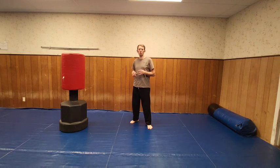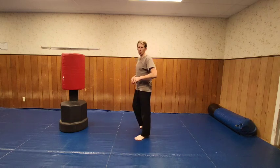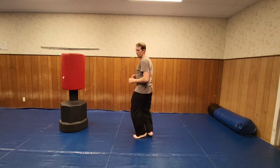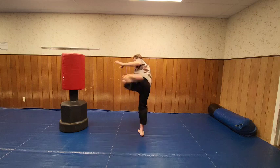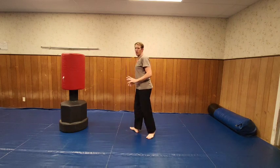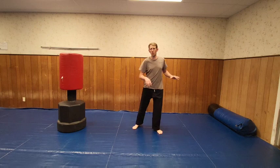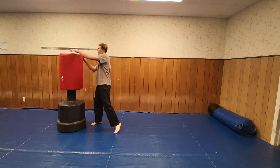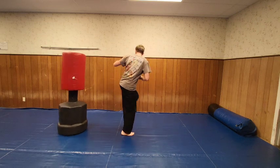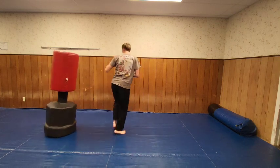We're going to do 10 sidekicks from a side horse — lift it up and throw the side kick. We're going to do that shuffle, the attacking side kick. Here we go, one, two, three, four, five. See, I'm not going all the way out — I can come in here and still get the power. It's faster and I'm not over-exaggerating. It doesn't always have to be exaggerated. Going in five more times: one, two, three, four, five.